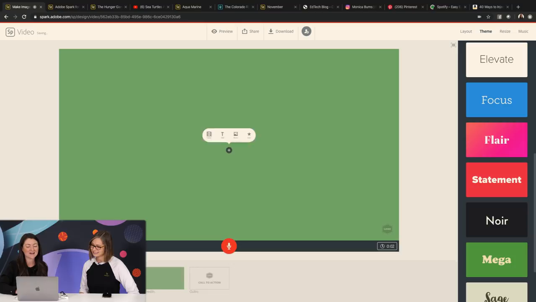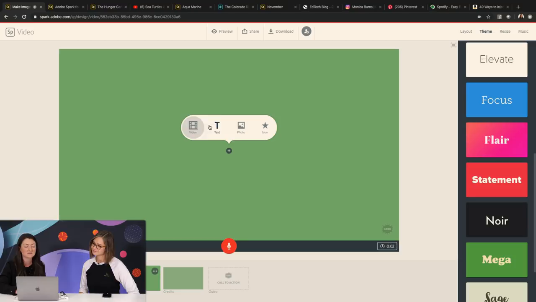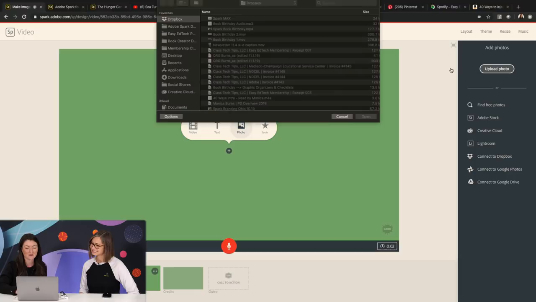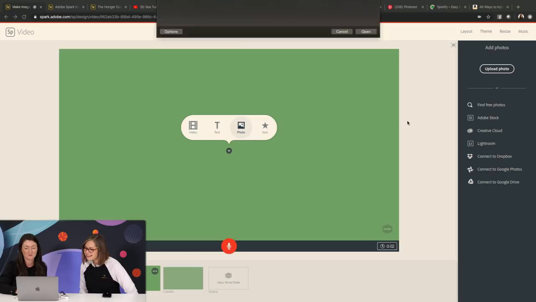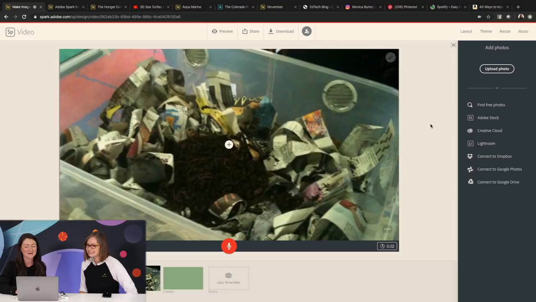And then moving on to some of the other options, bringing in video, if I have video saved to my device, more text, I might pull in a photo. Now I do have a photo of worms right here saved on my computer, my very own old school compost bin with a photo that's not as crisp as our iPhones take now. You can see 1,000 worms floating in there.